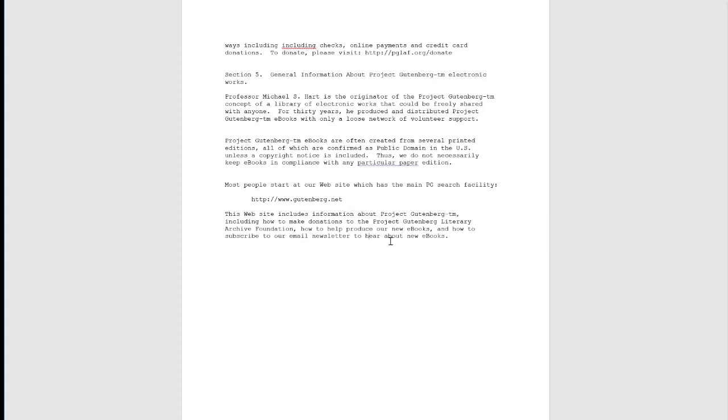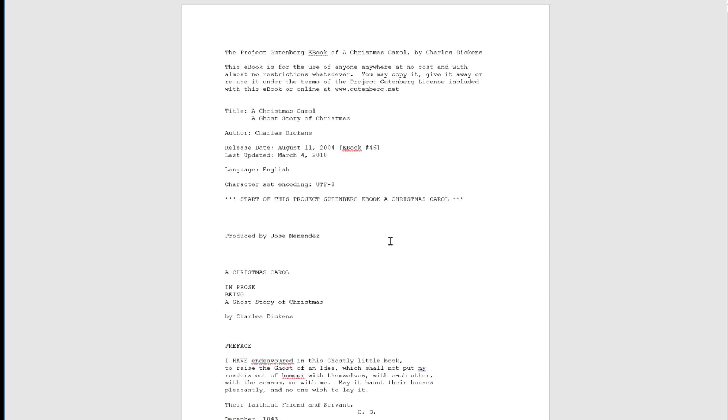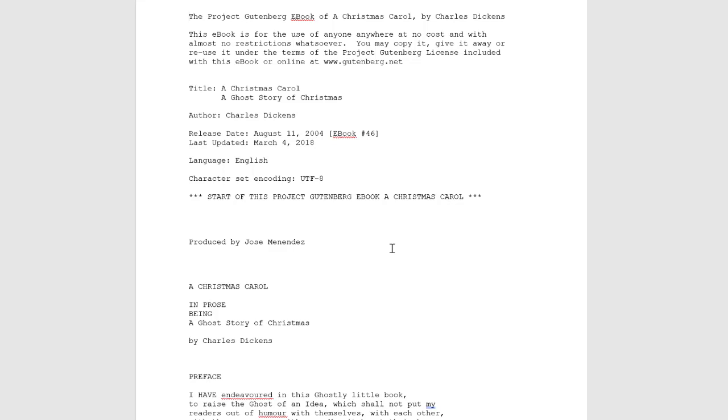So again, I'm going to jump back to the top of the page, and I'm going to show you one other use of the Home and End keys. We looked at Control Home and Control End. They take you to the top and bottom of the entire document. And now I'm going to just use the Home and End key without holding down any other key. If I just tap on End, notice that the insertion point jumps to the end of the current line. And if I press on the Home key, it jumps to the start of that line.